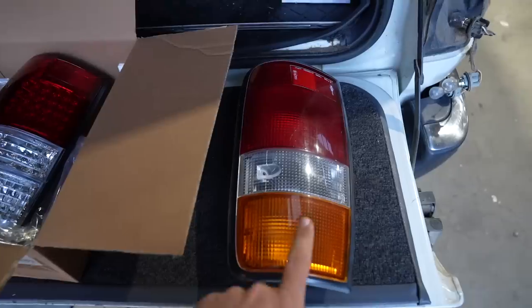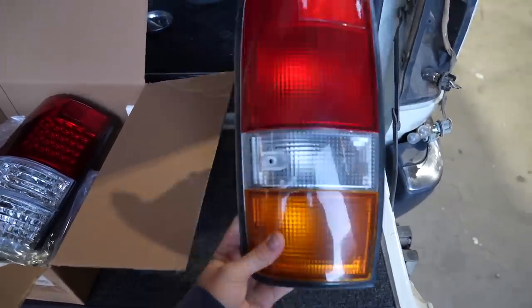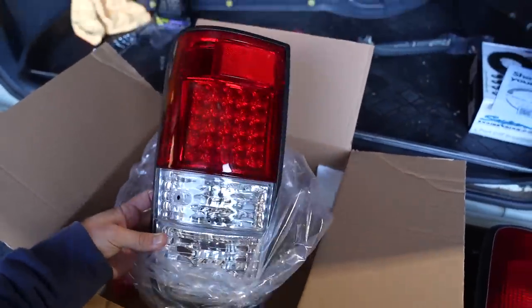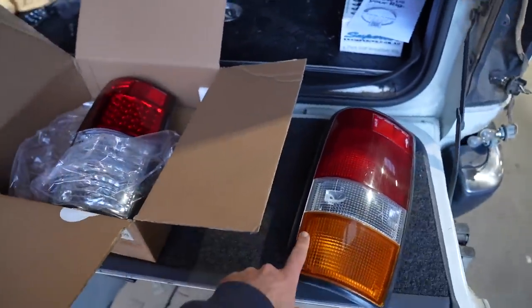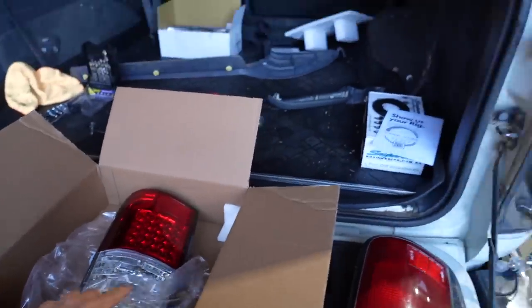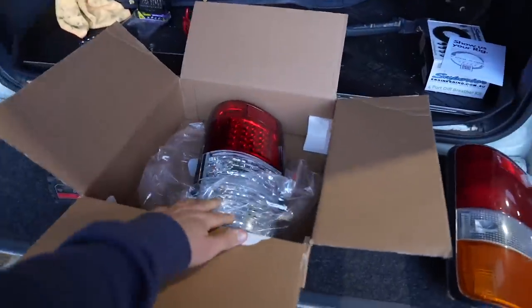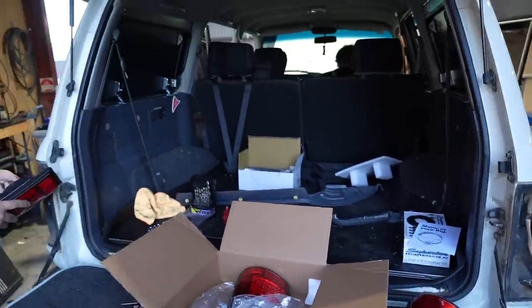Dan's just finishing piecing together that sound system now, but we're gonna chuck in some new tail lights that we got down the back here. That's the old ones, which were, just old. And these are nice, fresh, beautiful new ones. And it gets rid of that yellow too. I think it looks better without the yellow. They're just straight plug in, are they? Yeah, plug and play. So we'll bang those in. It'll look a bit fresher down the back here.